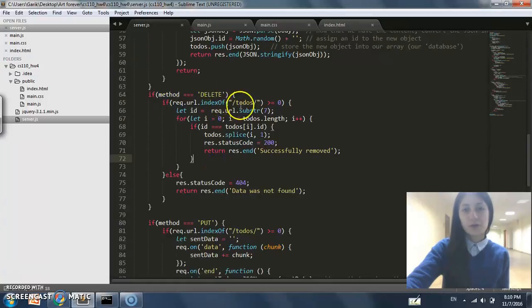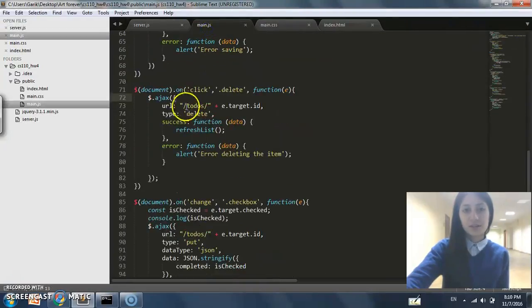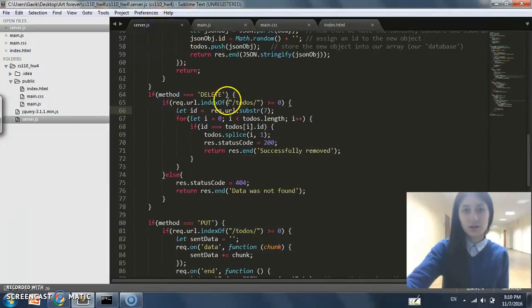If the request URL is to-dos, that's right, and we create a variable ID from the URL. Everything up here is in here now, but we want to have only the ID because we want to create a variable named ID. So we just delete all these things. We substitute 7 because there are 7 characters here, and we only have the ID now.